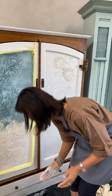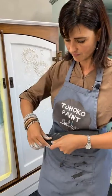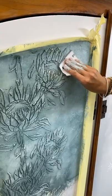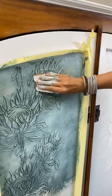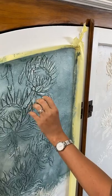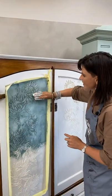Now for a final touch I'm going to use a piece of 80 grit sandpaper. I'm tearing off a piece just to have more control, holding it flat in my hand, and I'm just sanding to accentuate some of the sections on the surface. If you see your sandpaper is really dirty, just move to a cleaner section. This is actually why we applied a double coat of Stencil of Paris — so that there is really proper detail on the surface. Best practice is to wait for the paint to dry completely before sanding so you can just blow and the dust will be removed, but now I'm sanding on wet paint so I'll dust with a clean paint brush.